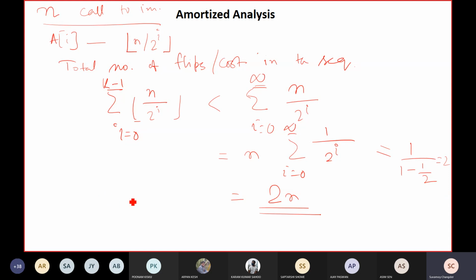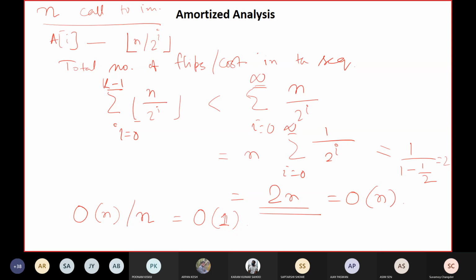So what is the total cost? We can say that this is big O of n, and since there are n operations, the cost for each operation is big O of 1. So we can say that the amortized cost per increment operation is big O of 1.